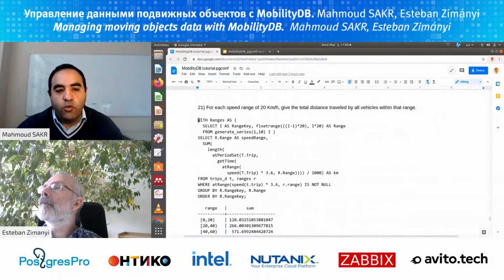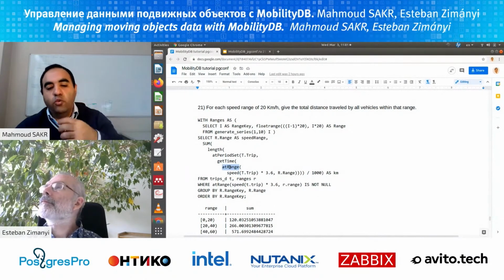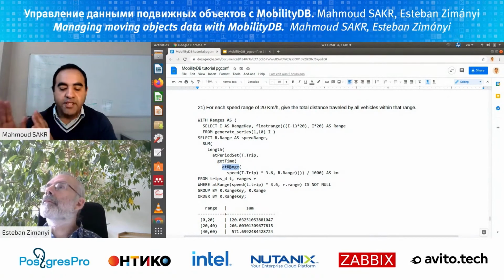So the query will create the ranges, 0 to 20, 20 to 40, and so on. And then we'll compute the speed of the trip and will restrict the speed to this range. So the speed is a temporal float, and when we restrict it to a certain value range, we also end up with a temporal float, but it has gaps in the middle.